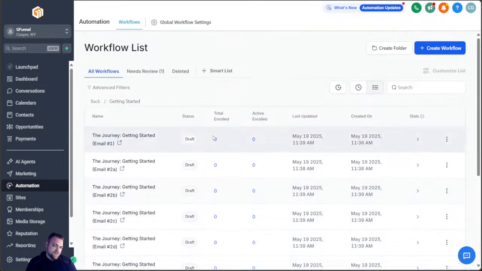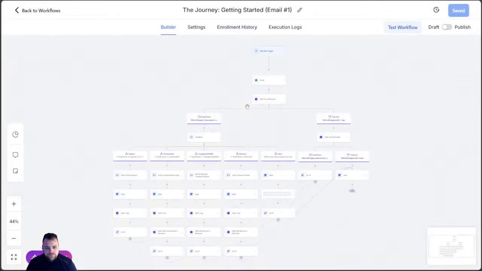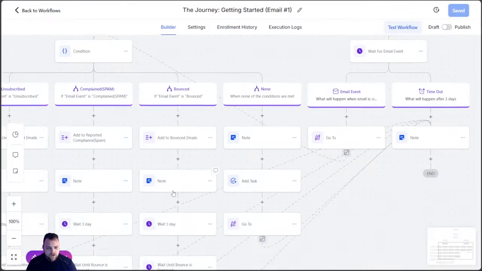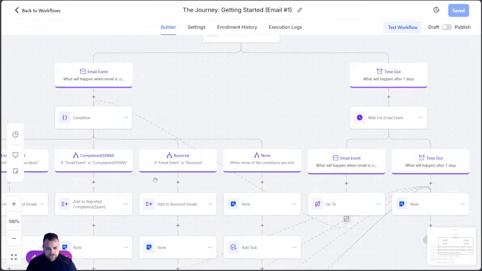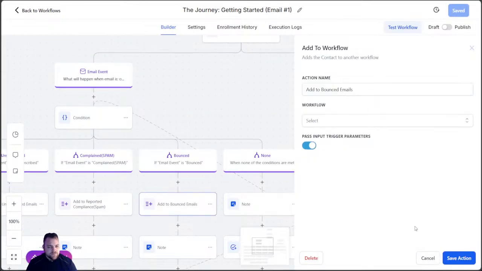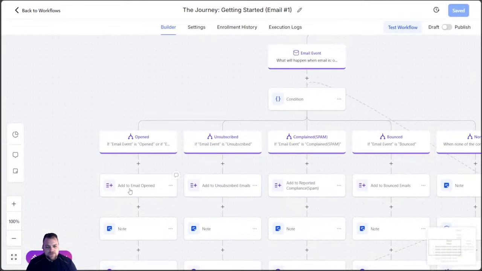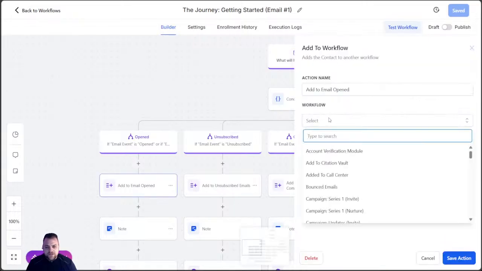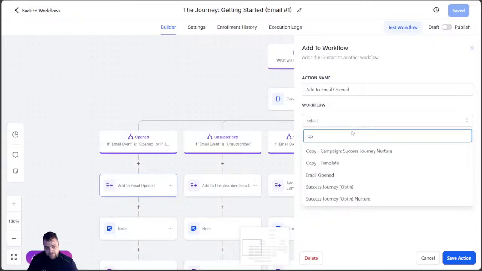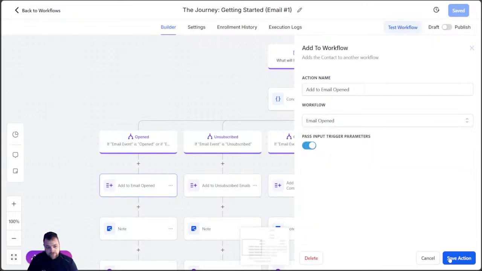So we have a few different things here, okay? So what we're going to do now is connect those emails. So I'm going to come here, let's say email 1. Here's our logic for email 1. Wow, there's crazy processes. Great. We like crazy processes, right? Because crazy processes work. Okay, so we're going to come into here and I'm in the right file. This should automatically connect. I don't know why it didn't. So let's just say opened. Email opened. Save.